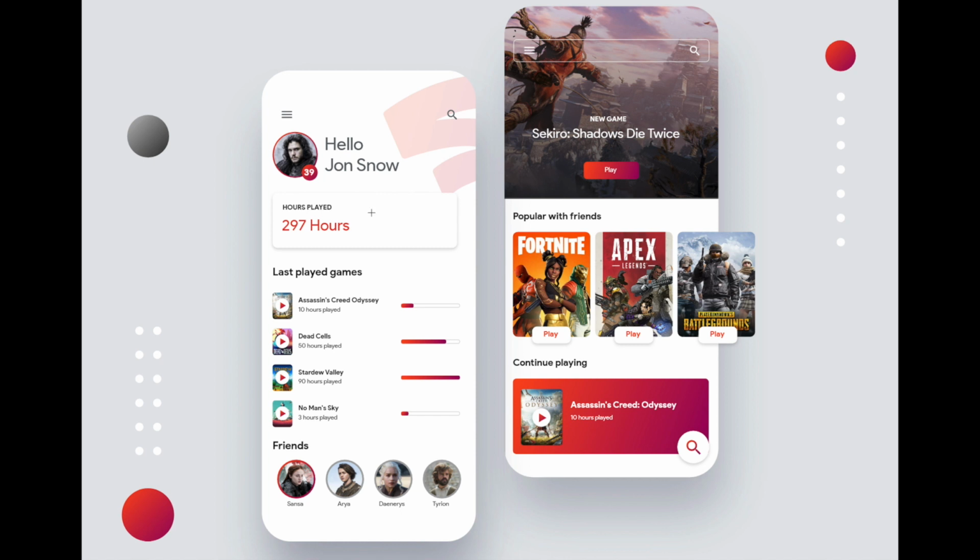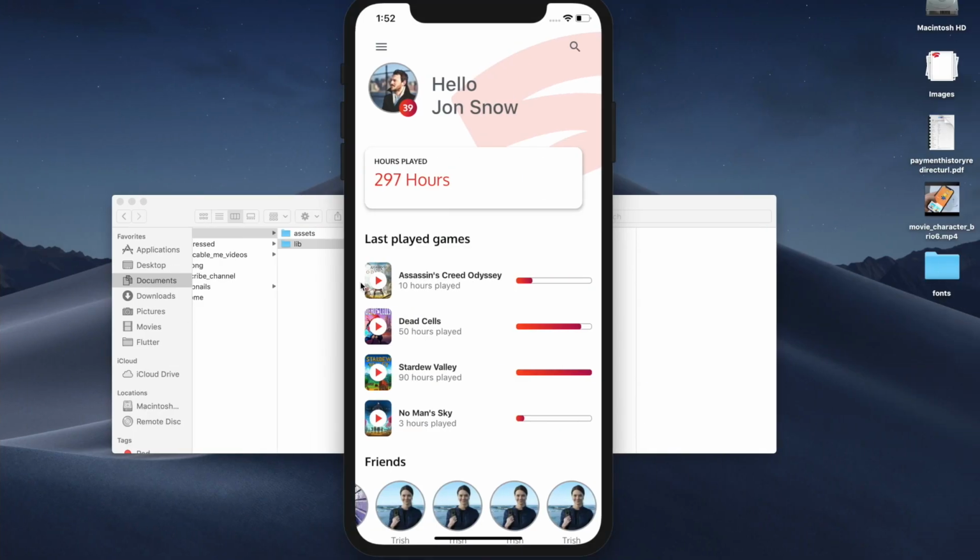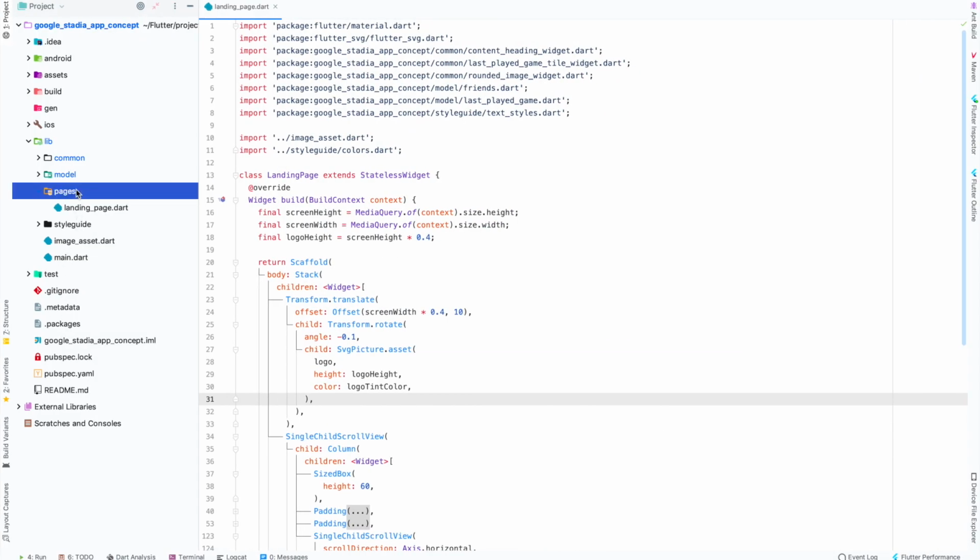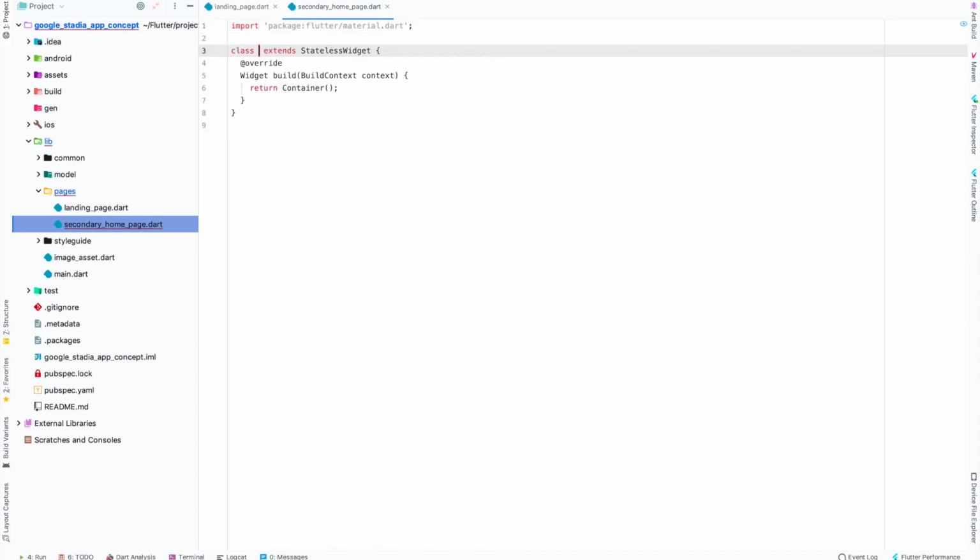Okay, so I don't know how the designer has thought out this screen should come, but I believe it should be from the navigation bar, but I don't want to get into the messy things. I will click on this and we will land into the secondary page. So the name, as I said, will be again secondary page. Secondary home page, I will just say, because it looks like again a home page. Stateless secondary home page. Sorry.